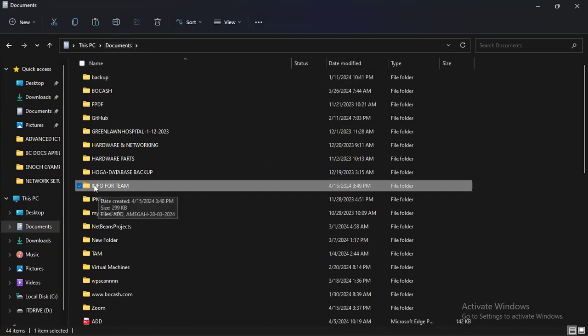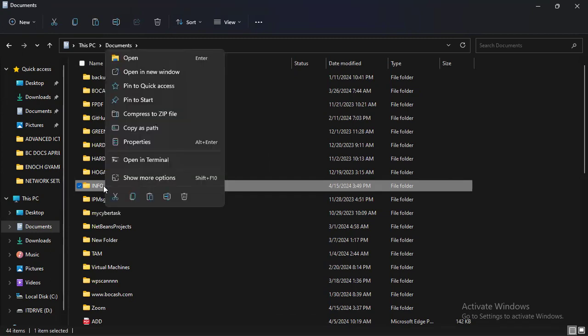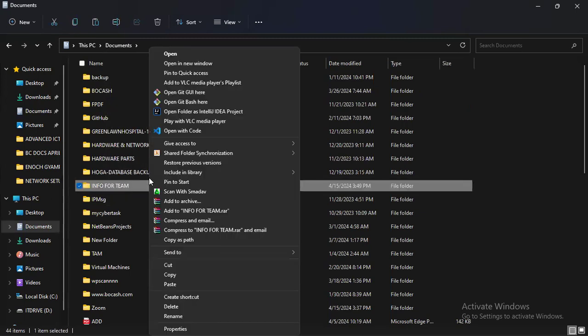So I have this folder that I want to share with my members. What I have to do is right click on it, and then go to show more options. When you come here, you can see it. So I want to share the file, so let's go to properties here.